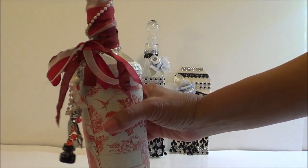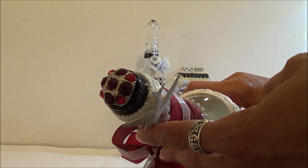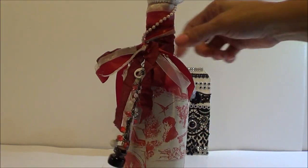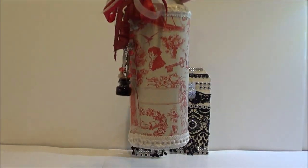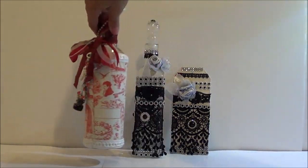And on top, I don't know if you could see, I put a little bird that came from my stash. And on the top I put one of these blings. Okay, and some pearls, a strand of pearls. How's that? Okay, so that's that one.